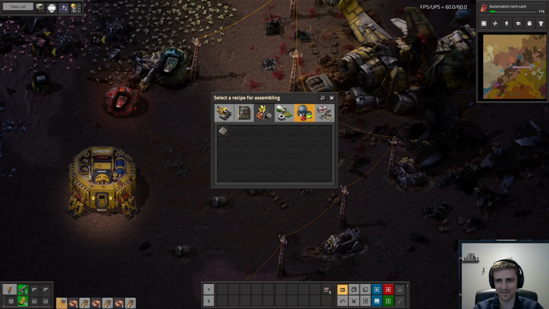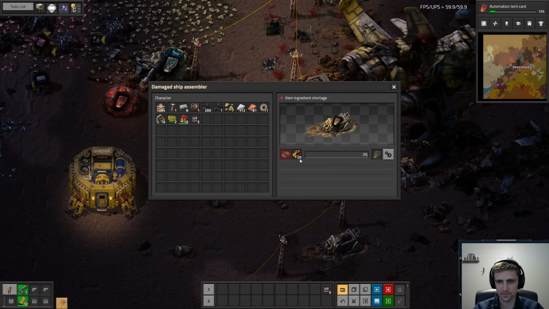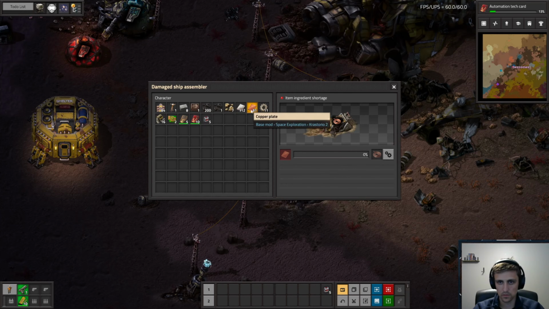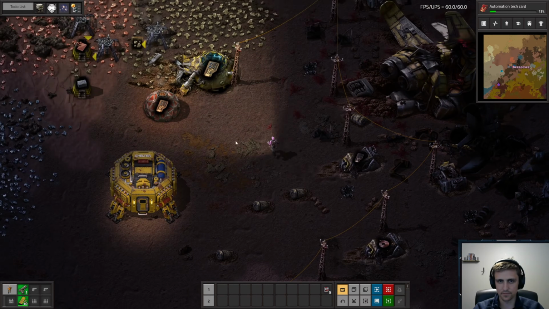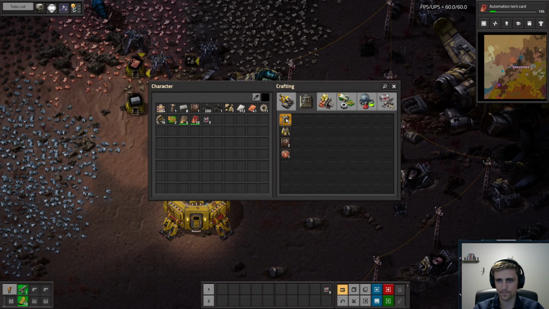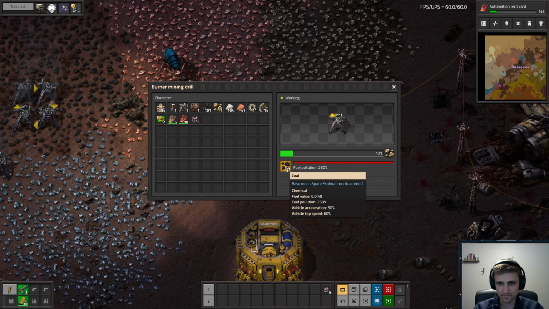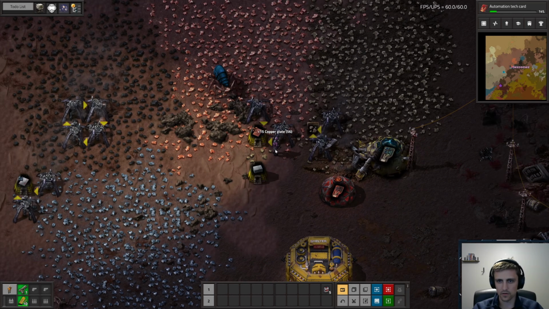Unfortunately, it looks like we can't exactly handcraft what we wanted to. So we'll just do this. And we'll make some of those too. Okay. I guess it was too complicated for us to do anything else. Alright, there we go.